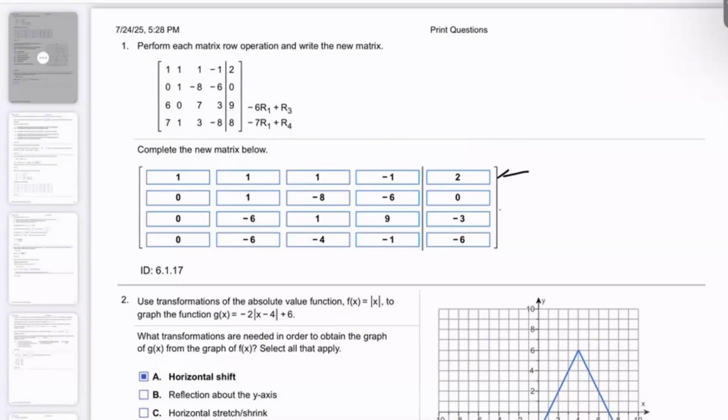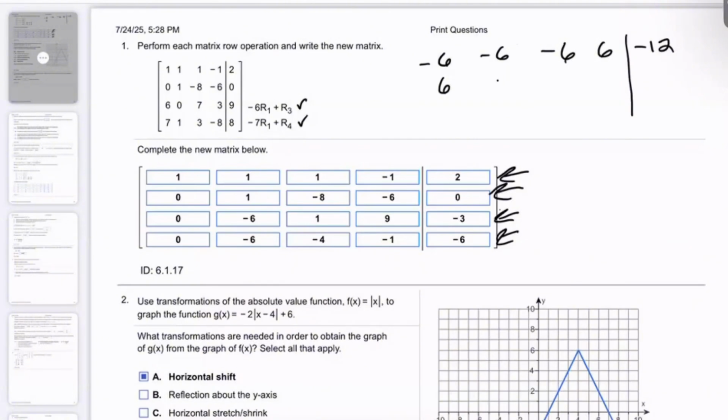So you see that the first two rows are copied, right? But then the third row and the fourth row, you have to actually perform the indicated operations. So do be careful with that because it is very easy to make a mistake. So for instance, you are multiplying -6 to the first row, -6, and then +6. And then the last is going to give you a -12. And then you're adding it to the actual row 3, okay? And you're placing it into row 3.